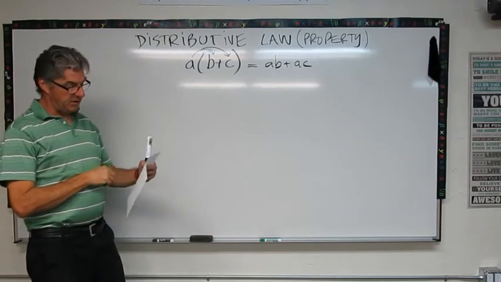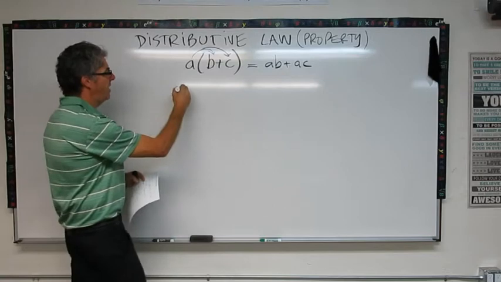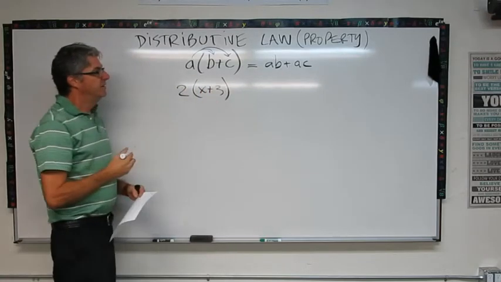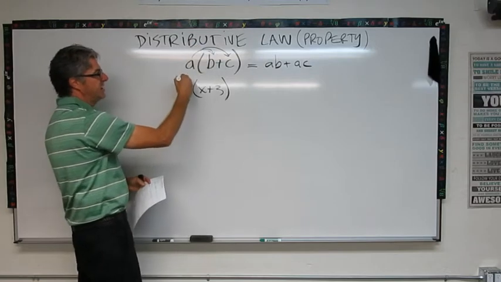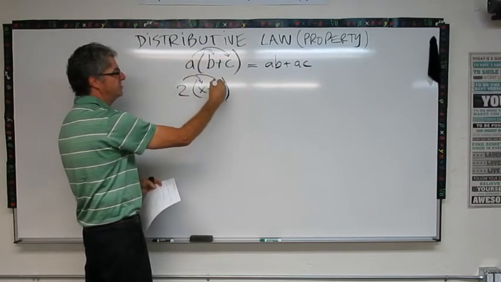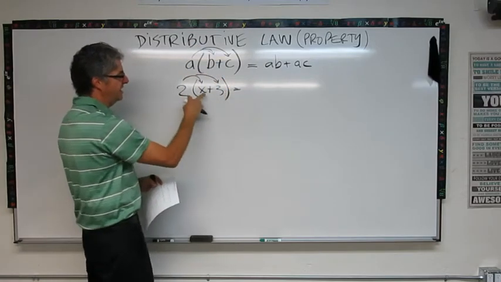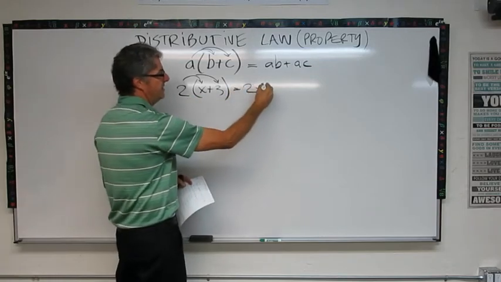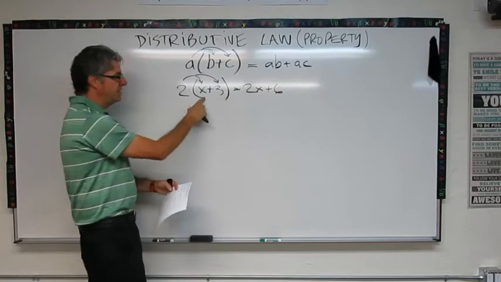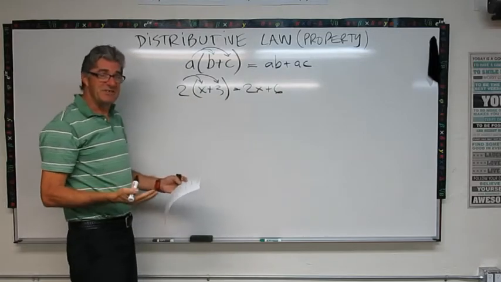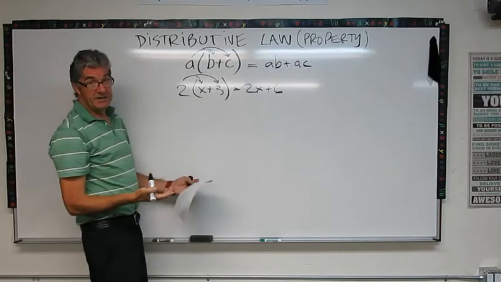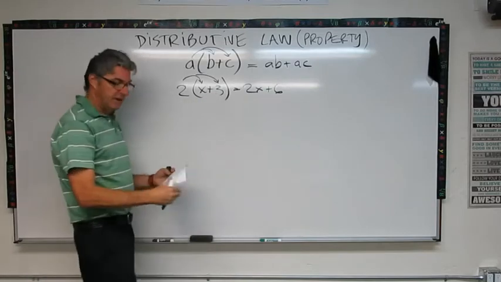Let's do some math problems that show that. How about 2 times (x plus 3)? So we do this little rainbow across the top. We do 2 times x and then 2 times 3. So that's going to get us 2x plus 6. Because 2 times x is just 2x. We don't know what x is, so we can't really get it down to just a number. But 2 times 3, we know what that is all day long. That's 6. Let me give you one to try.